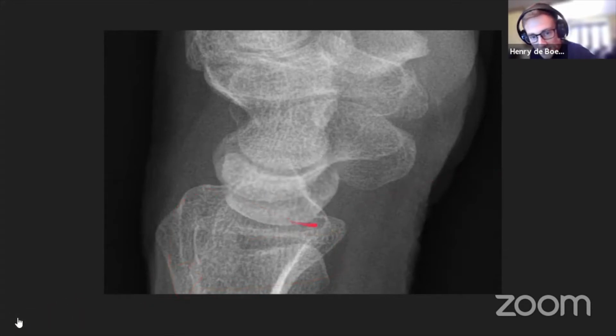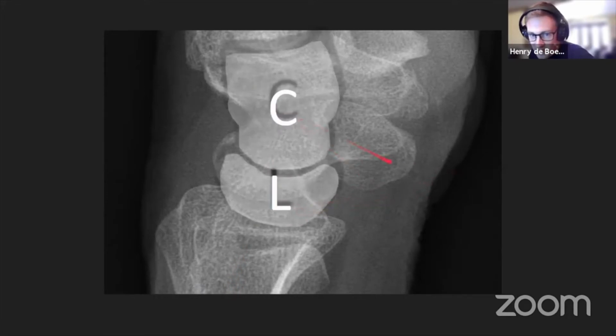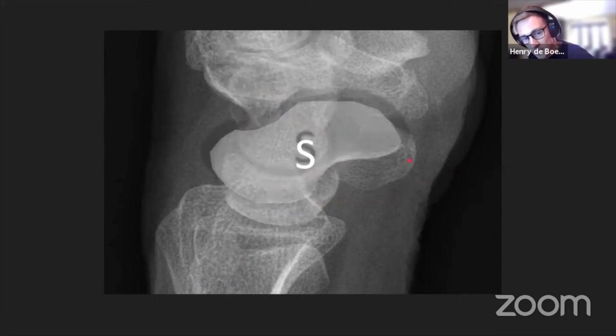So we've got the radius here, and the classic alignment that people talk about is the lunate, which is this sort of crescentic half moon shape sitting on top of the radius. And then this is the capitate here, and these should all sit in a dead straight line. So people talk about a teacup with an apple in it, or sort of a saucer, teacup, and apple, and these should all sit in a nice alignment. So there's the lunate, capitate sitting in that, so the apple in the teacup.